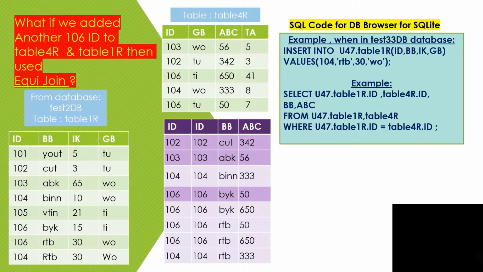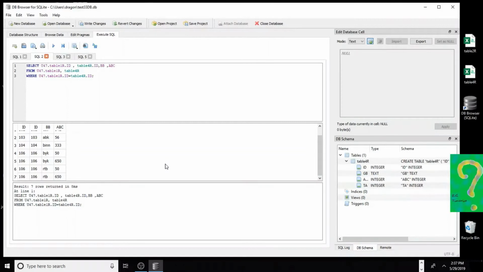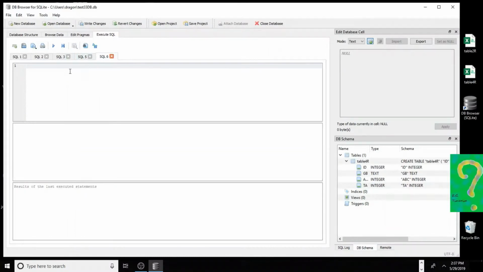One last example with from where equal statements in SQL. Let's cover one more where equals statement. So for this one we want to insert another duplicate value into the table 1r.